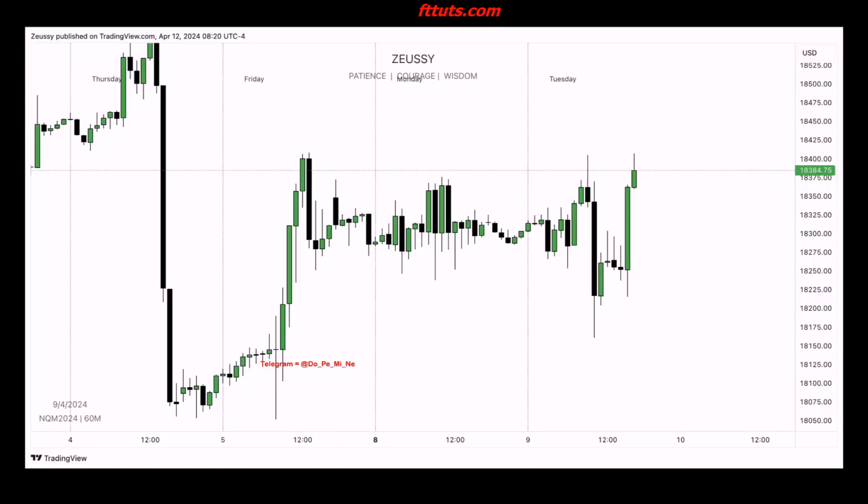Here we are on the hourly chart of the Nasdaq. What we can see is that we're currently on the delivery of Tuesday. Tuesday has delivered, and we're going to take a look at Monday and Tuesday. We know that on Wednesday, the middle of the week, there was a CPI release for the dollar. What could we potentially anticipate in advance of CPI? What we can anticipate is that the markets are going to be held inside of tight ranges, because liquidity can get engineered that way, which can be utilized to draw towards during the CPI release.